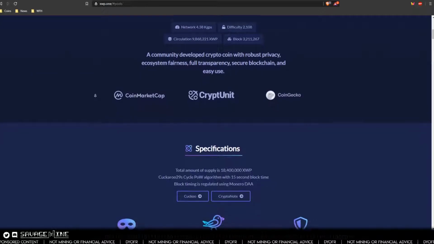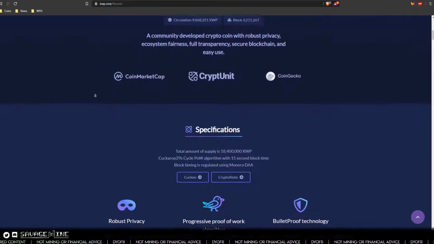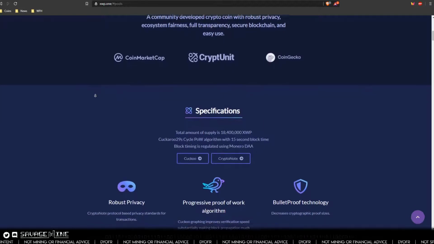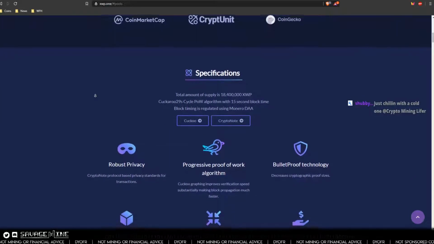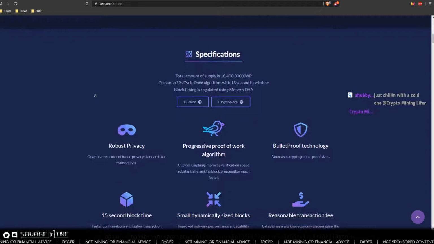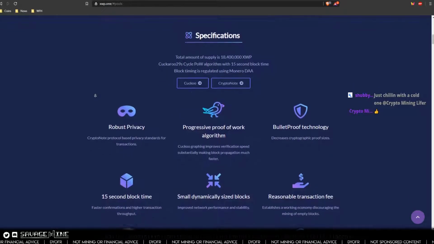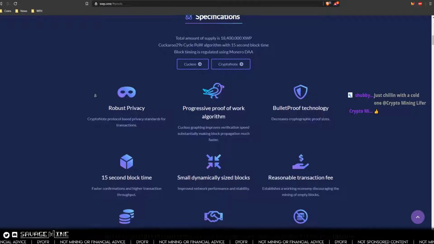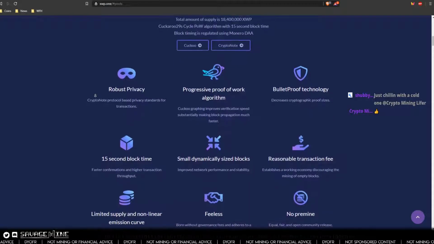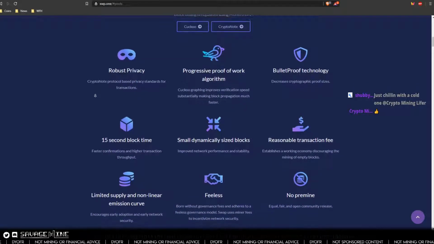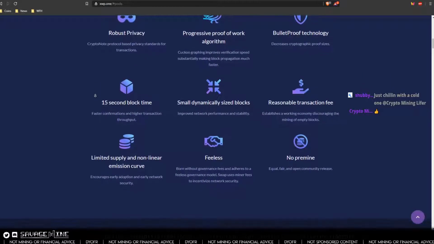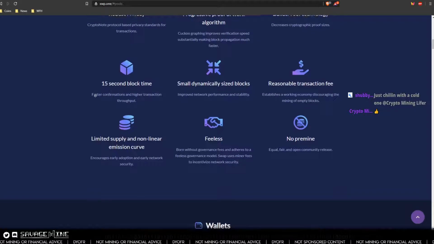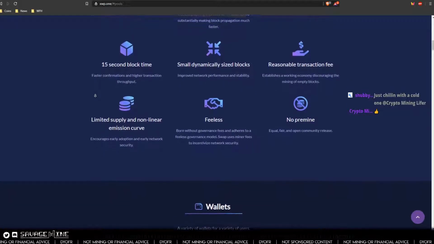And having a separate Cuckoo mining algorithm and a CryptoNote protocol for the transactions makes it a hybrid coin. Both the protocol and algorithm have been peer-reviewed by the community, and it's also what I like to call a quad zip coin, meaning no pre-mine, no ICO, no founder's reward, or governance fees are built into it. So that's just a little bit about it.